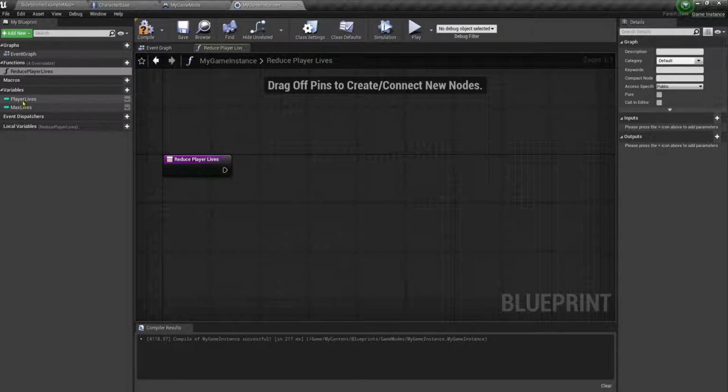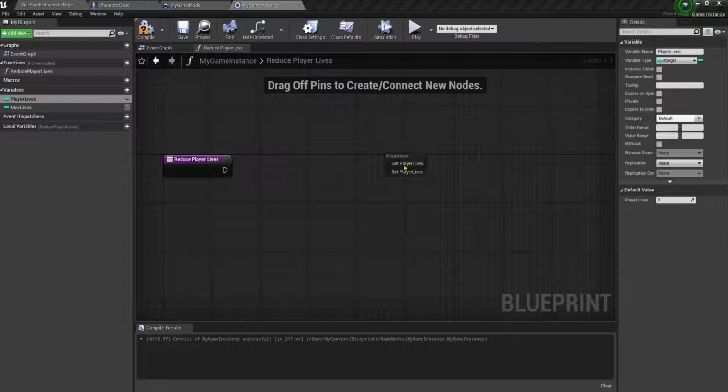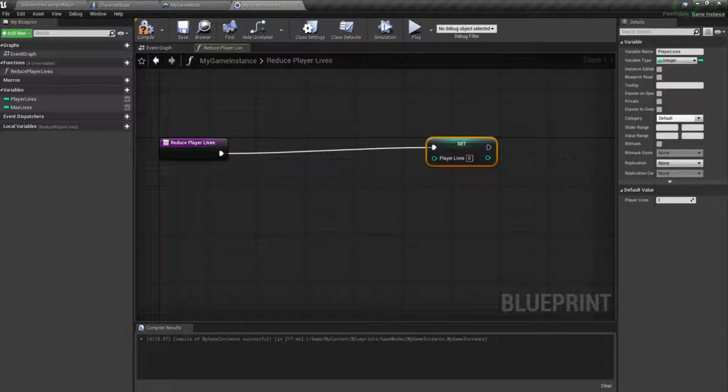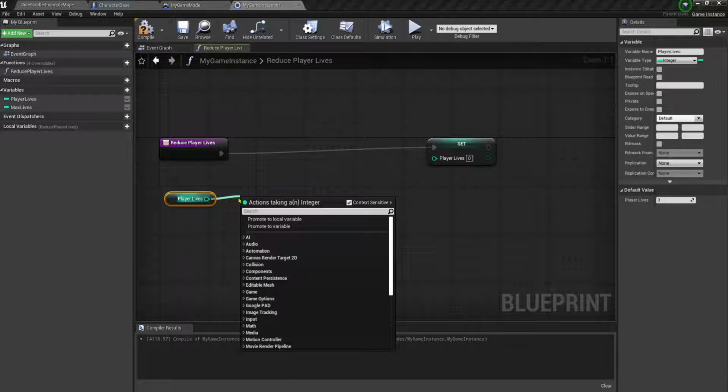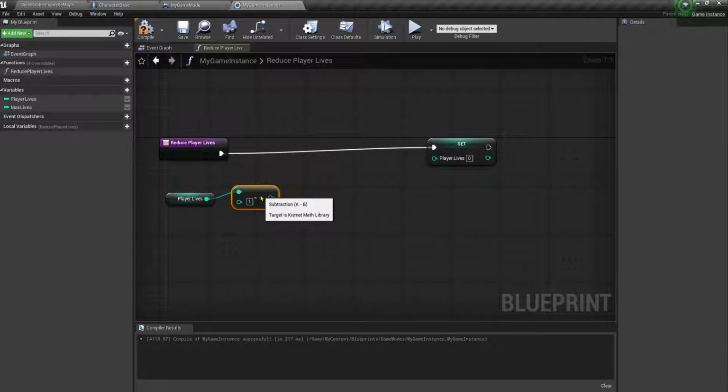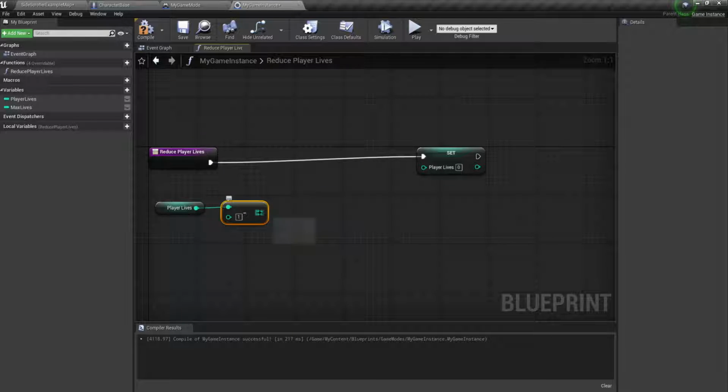We're going to take player lives here, we're going to set it, plug this in, we're going to get player lives so we know what it is first, then we're just going to say minus, so we're going integer minus integer, so we're going to say -1. So we're going to take one life away each time.